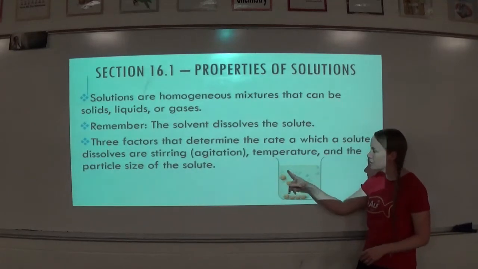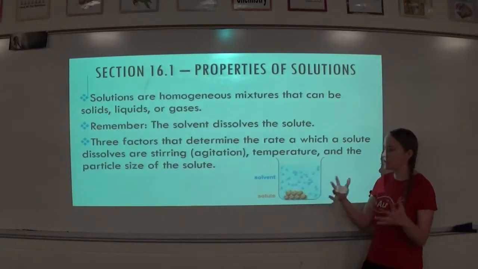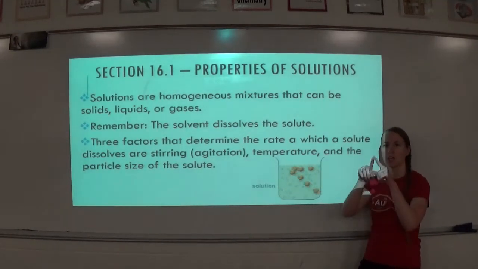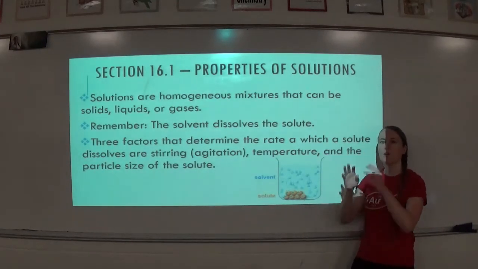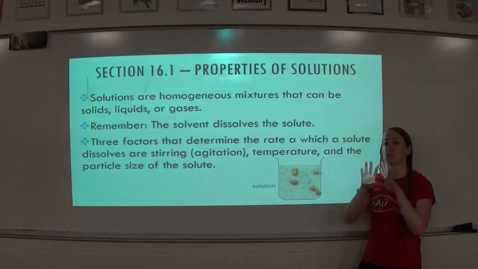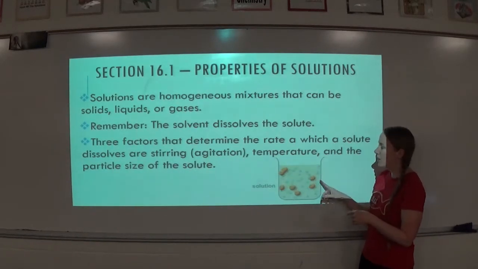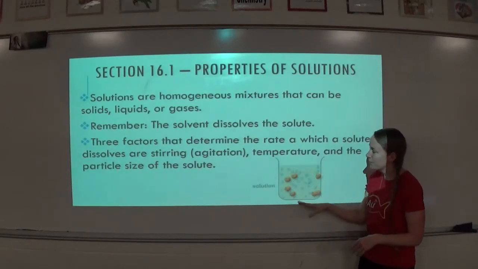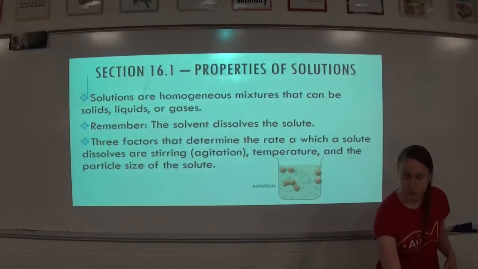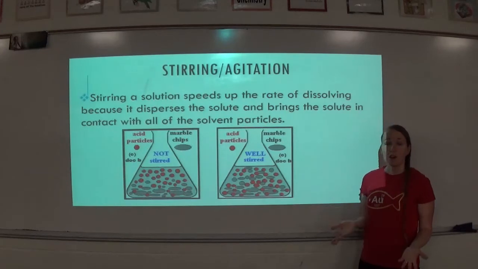Because what we're trying to do is get those interactions between the solvent and the solute. If it's water with an ionic compound in it, we talked about that, we want those water molecules to be able to surround those ions. And if it's not an ionic compound, surround those molecules. It just all depends on what we're dissolving. So let's talk about each of these.